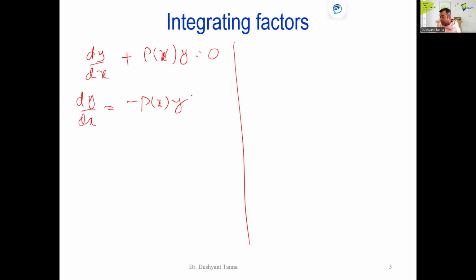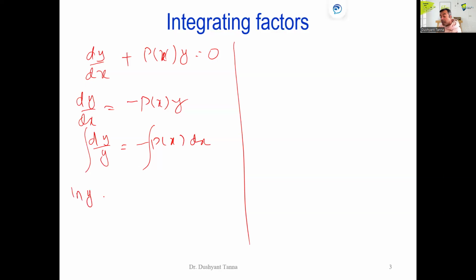We keep the y and x terms on either side. So dy over y is equal to minus p of x dx. And then we do the integration. Again, in that extra support session last week, we had that discussion about what you should choose. Should you choose C, ln C, or something else? How do you know? It's just by a bit of practice. Even if you practice a couple of questions, you'll realize that if your y has ln after you integrate, it's preferred that you choose ln C. It will reduce one or two steps and a bit of complexity, right? So here I'm going to choose ln C.